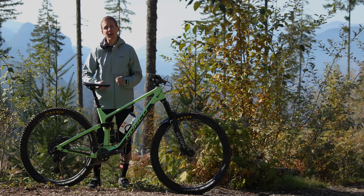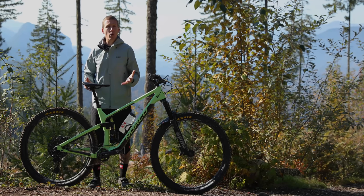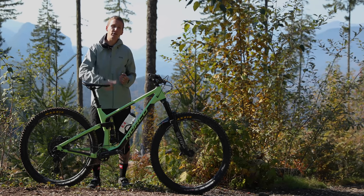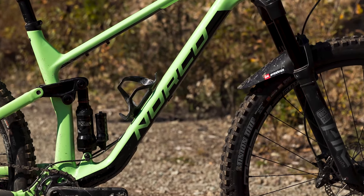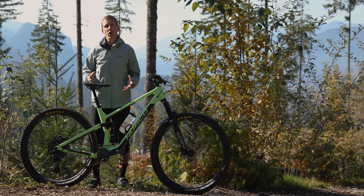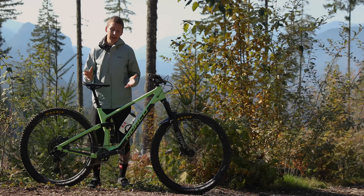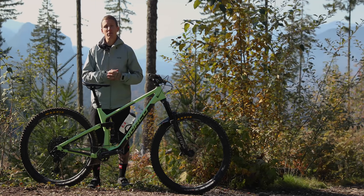Up top, they've upped the leverage curve, so it should be more supple at the beginning of the travel. Now remember, that's important because you're gonna have to run this bike fairly stiff. Speaking of that, at the other end, there's more ramp up to keep you from smashing into the end of the travel when you overshoot those drops. Now inside the shock, there's also an aggressive high-speed compression tune, and all those things together, well, Norco's created an impressive little package out of just 125 millimeters.